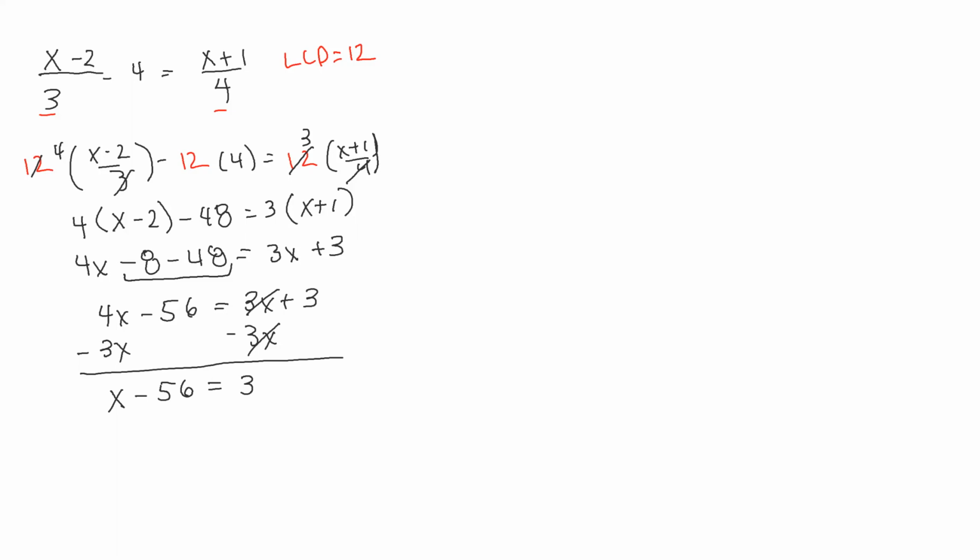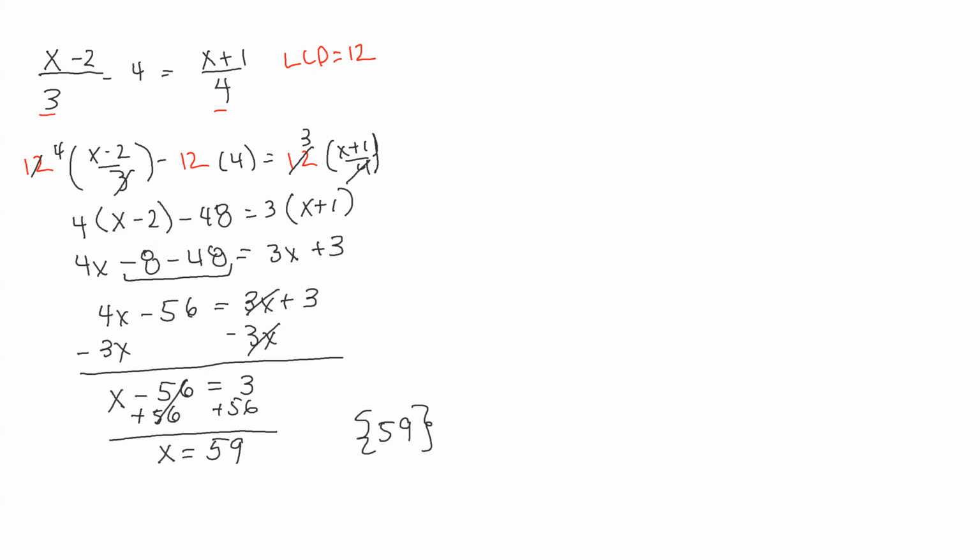So we've got all of our x's in a single term. We need to isolate that, get the constants on the other side. So I need to move the -56 by adding. -56 plus 56 is 0. X minus 0 is just x. And then 3 plus 56 is 59. Now you've got your single positive x. You've got a solution for it. If you want to, go back and check your work. But we can say with a fair amount of confidence that x equals 59.